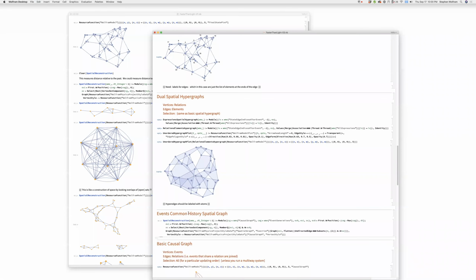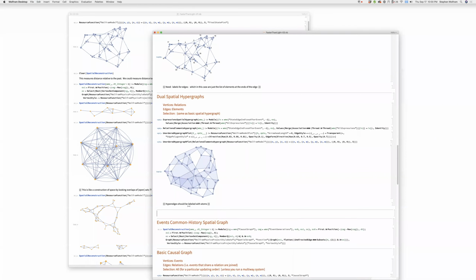By the way, shouldn't this events common history graph also be a hypergraph? Okay, hold on. There's another graph then, which is events shared atoms hypergraph. Why isn't it events shared relations hypergraph as well? Events shared relations is a causal graph.